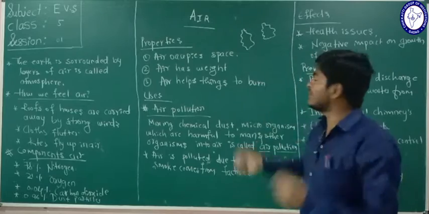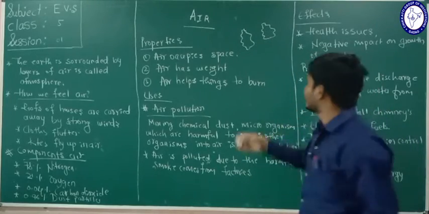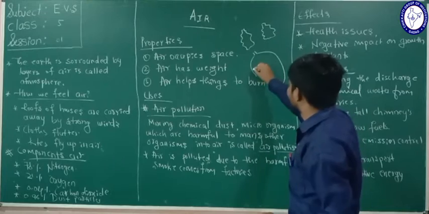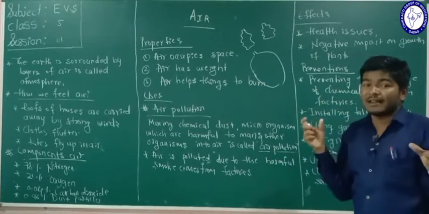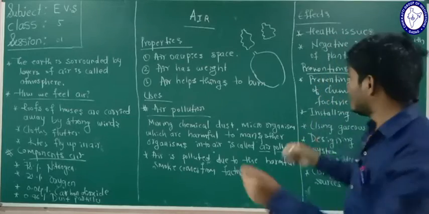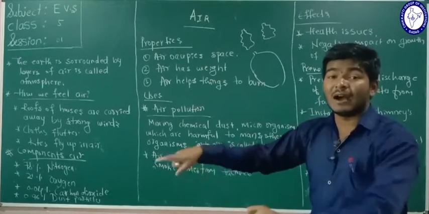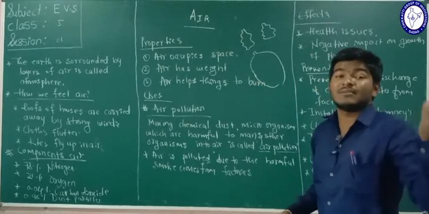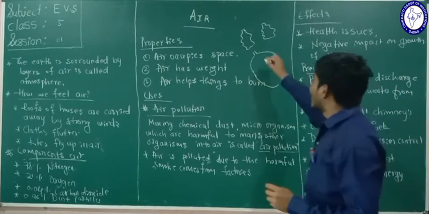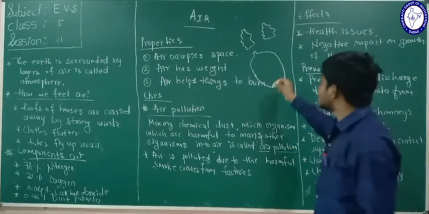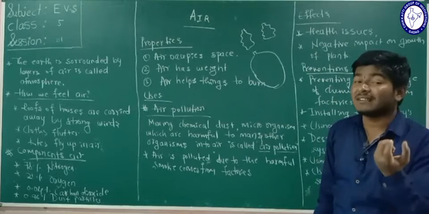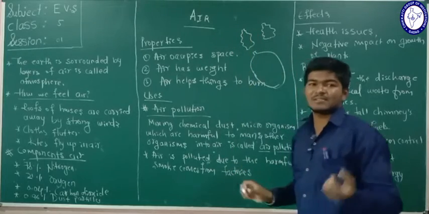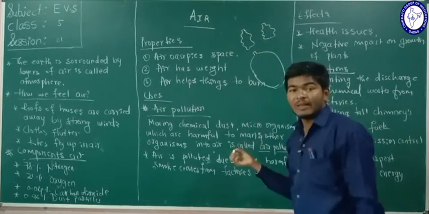Then you have to blow the balloon first. Take any one balloon and blow it. What happens when you blow the balloon? Its size increases. Then, using the pencil, you place that balloon on the white paper and draw its outer structure. It is much bigger than the balloon which was not blown. So what is present in the blown balloon? Air is present in the blown balloon, but so much air is not present in the unblown balloon.